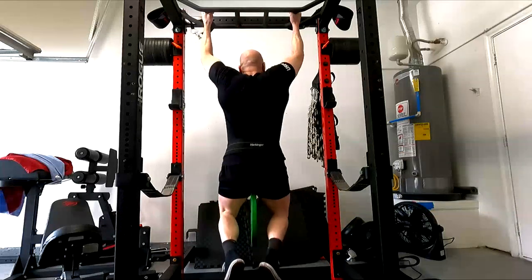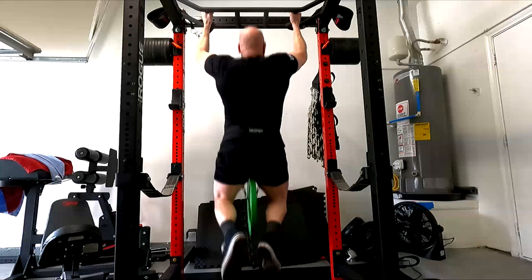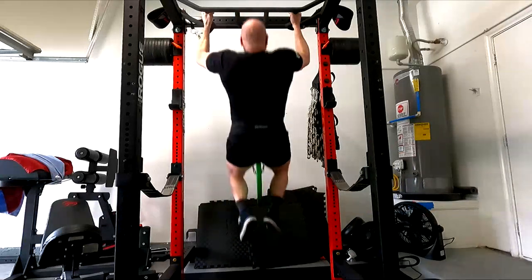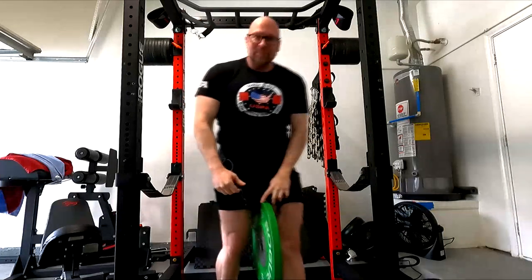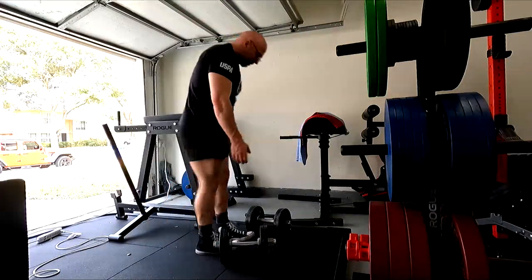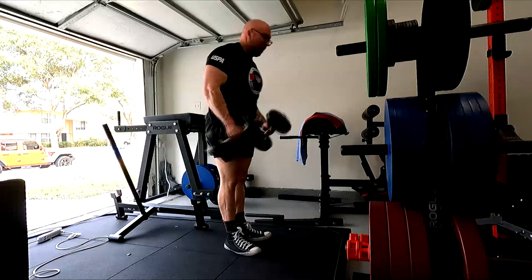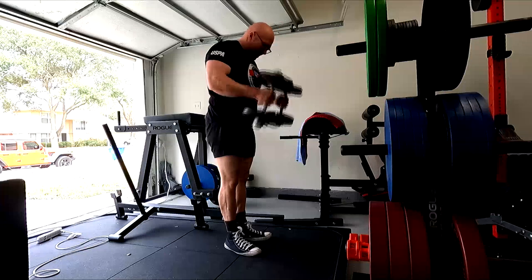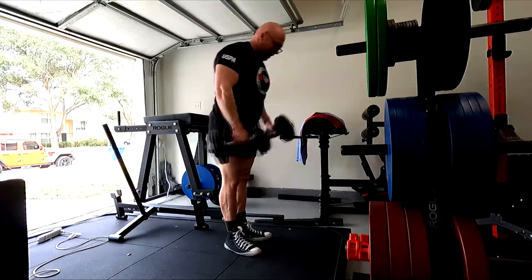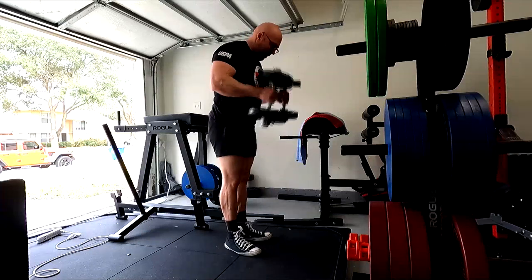We could actually make a better case for them in your deadlift than we can the bench press. But they're still obviously important, and I want to point out this will not make up for the primary movers. Your pecs, your delts, and your triceps are going to do the brunt of the work any way you break it down. Things like leg drive, tightness, and bar path technique will matter too. So let's talk a little bit about these other lifts and how they can add a little bit to your bench.